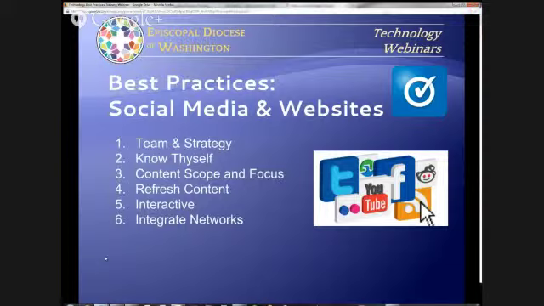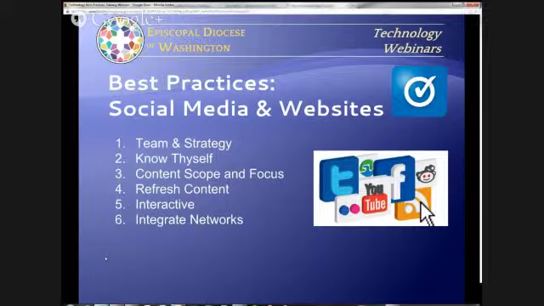Refresh the content. A recent USA Today poll found that while 15% of churches updated their websites more than once a week, 42% updated it less than once a month, and 7% updated the site just once a year. So you do not want to be in that 7%, or perhaps even in the 42%. Keep your content refreshed at least several times a week, and that goes for your Facebook, your Twitter, your YouTube, or website. Keep the content fresh, and if you're communicating by email, do that regularly and keep it on a schedule.